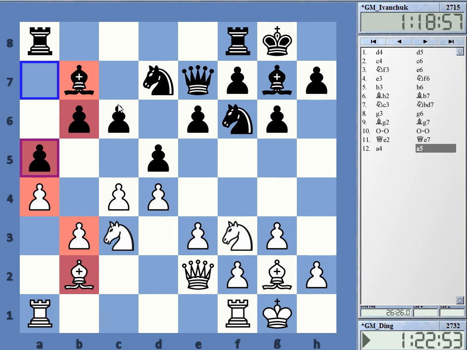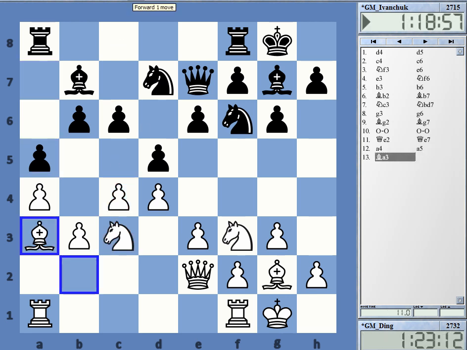So the only thing that is a little bit different in the position is the c and d file. We have a situation where white is a little bit more aggressively posted with c4 and knight c3 against the knight on d7. Black will try to equalize this as well, to play c5, and we see bishop a3, c5.